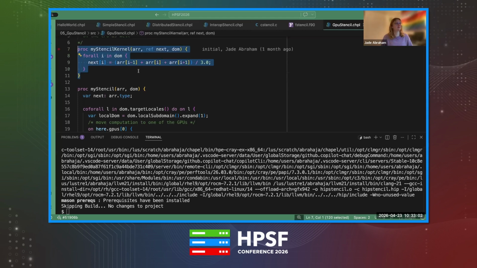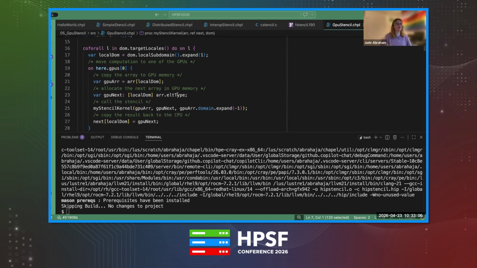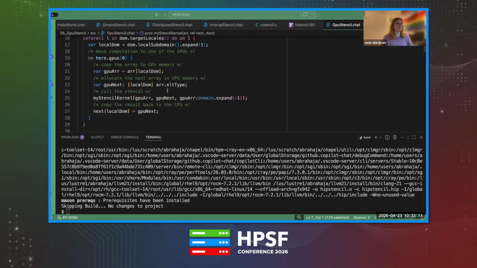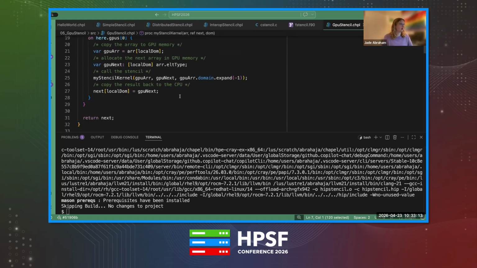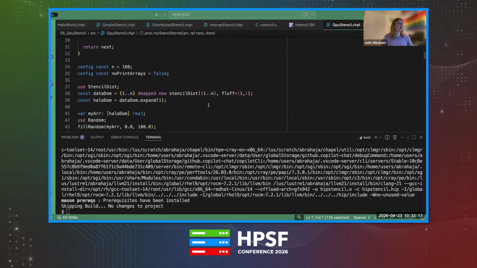And this is it to do GPU computation in Chapel. Right, I have basically the same loop. I need to do a little bit more work to drive where this computation occurs, but more or less the same. And the way that I call it is pretty much exactly the same. This might be familiar by now.